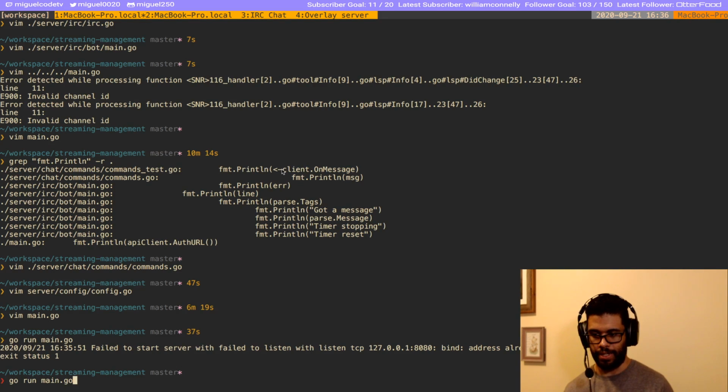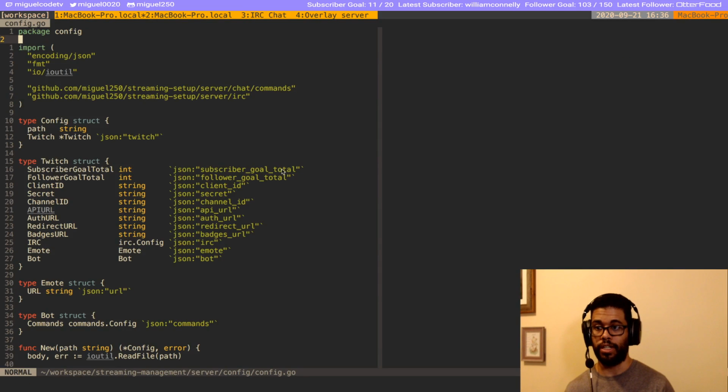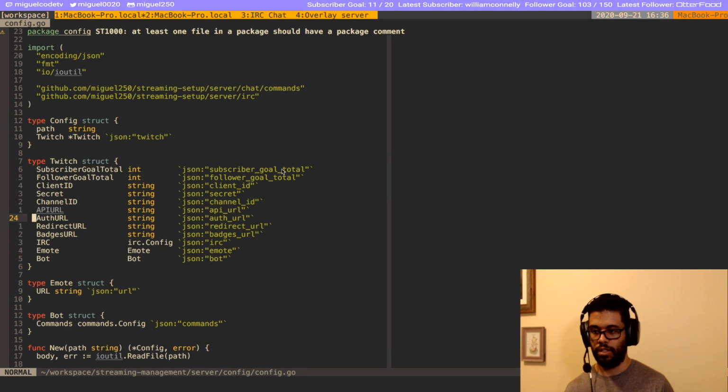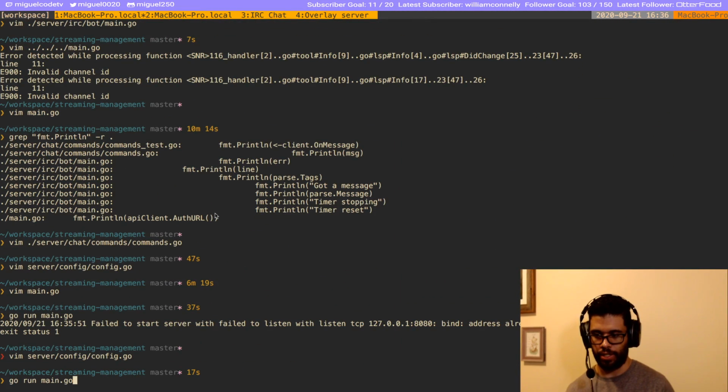I think I know why. I think I messed up the naming. No. It's empty. So maybe I should just print the whole thing, more than just the first part. Let's just print it.